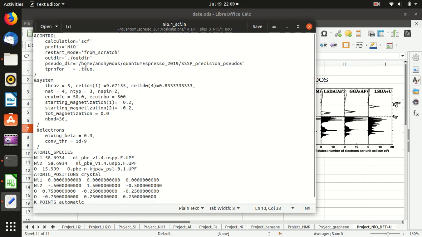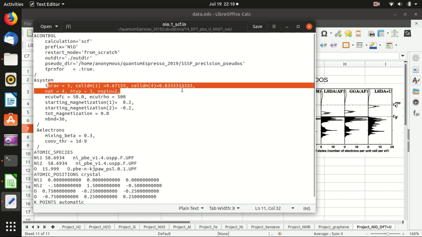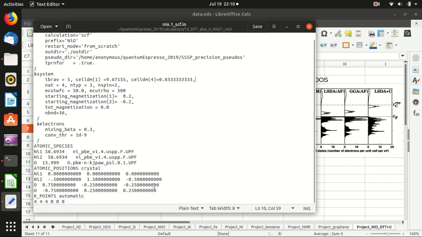Everything else is quite familiar to you, and the Bravais lattice is 5. So this is a trigonal lattice. You can look it up in the input file documentation of pw.x, and just believe me that those parameters together define the FCC lattice of nickel oxide. The reason why we write it in this weird way is that, as we will see in the following, we want to define the antiferromagnetic order of this nickel oxide.